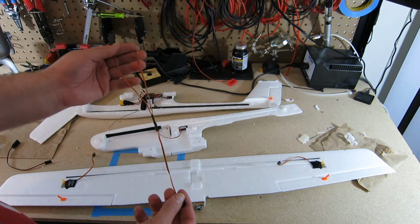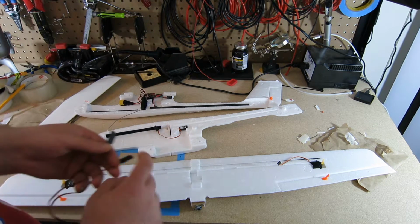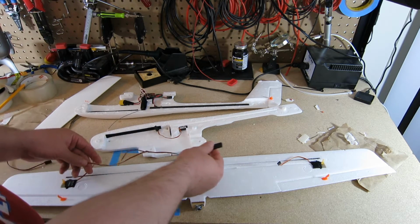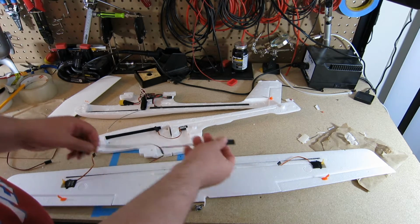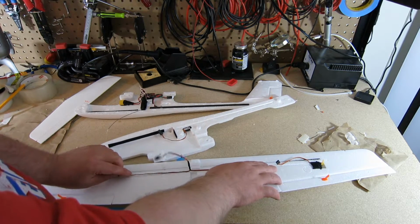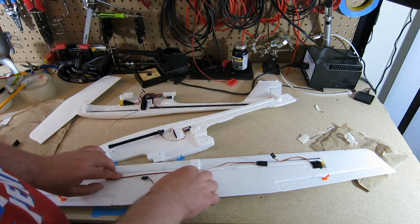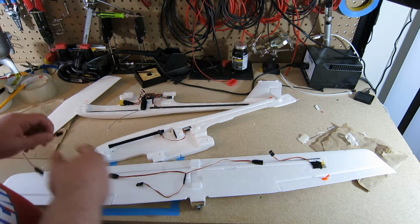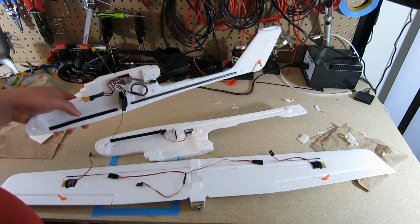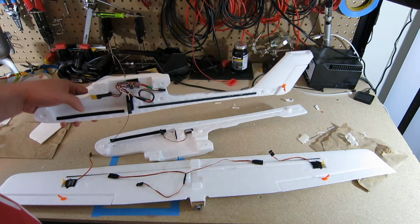One plan was this is the Y cable for the ailerons. The plan was to have this connected inside at all times, and then when I'm putting the wings on and off, to connect them here. But I think I prefer to having this cable tied down and constantly attached. But I don't want to have to reach my fingers inside and hit the right channel inside here. It's going to be really hard to do when I'm putting the plane's wings on and off.